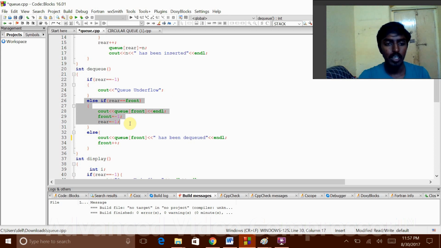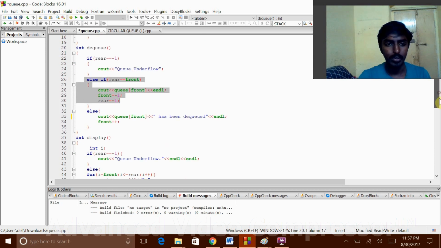If not, if the element is present in the first index, the rear will also show 0 and the front will also show 0. If that is the case, the element will be removed and the front and the rear will be moved back to -1, and the element will be dequeued.